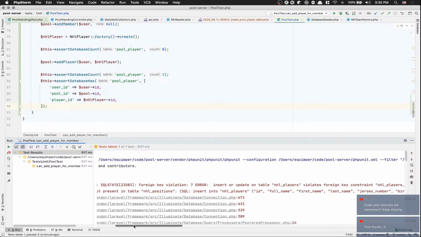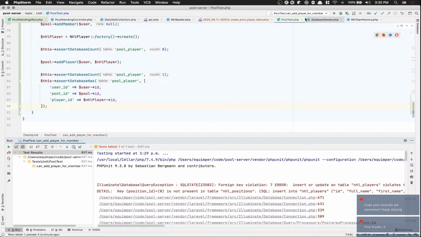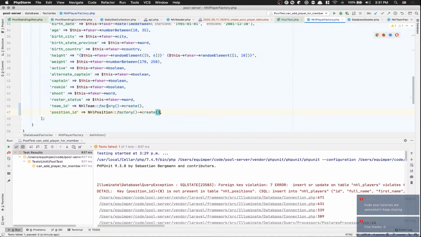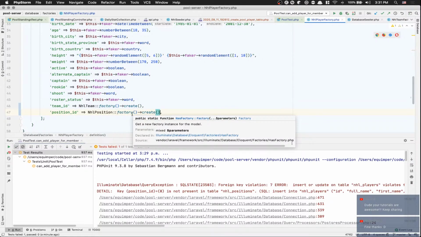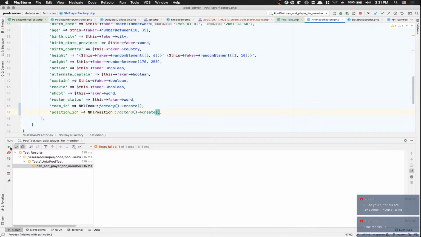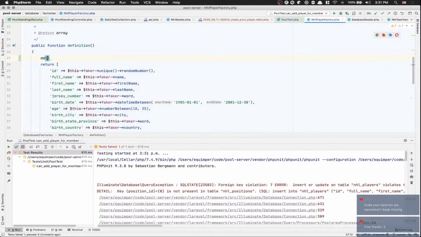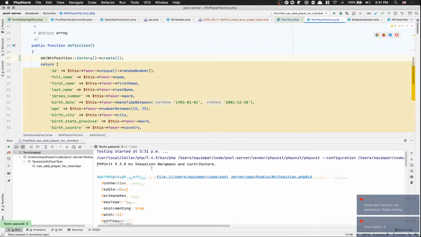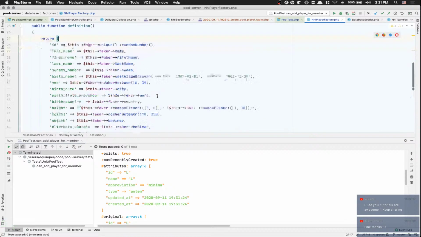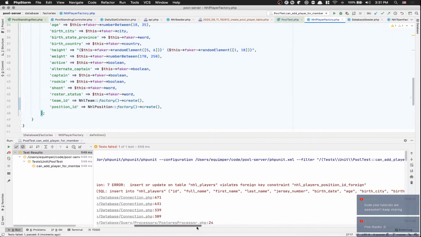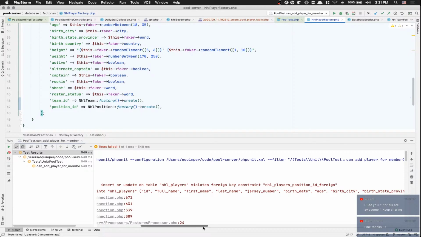Okay, so what does this thing give me? Foreign key relation insert or update on table via key constraint initial player position ID foreign.